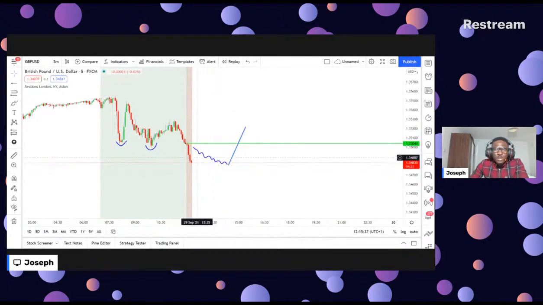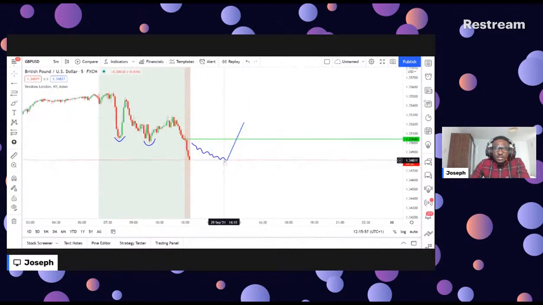So that's why you don't go in with high expectations. You don't go in with a huge amount of risk. You prepare for the worst, really. Prepare for the worst, at the same time keeping in mind that you don't want to be having a huge drawdown on your account. So let's see what the market is going to do next.